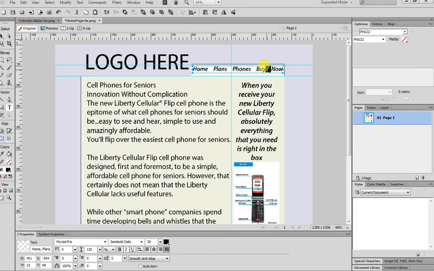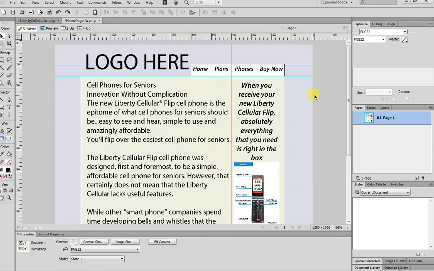What if I cheat here a little bit? Alright, so now these are going to become our navigation.